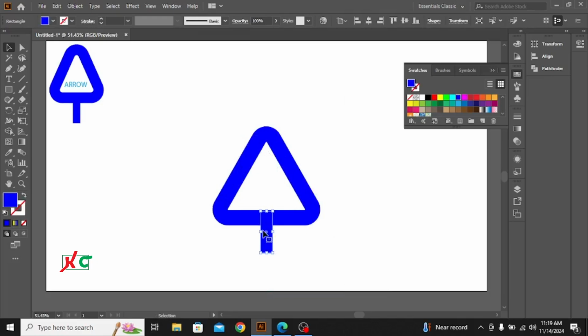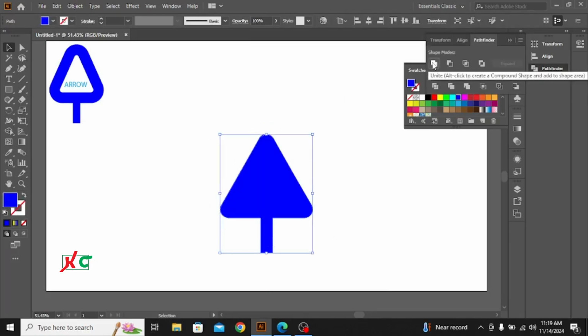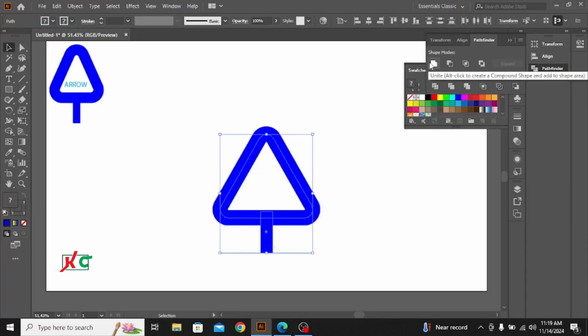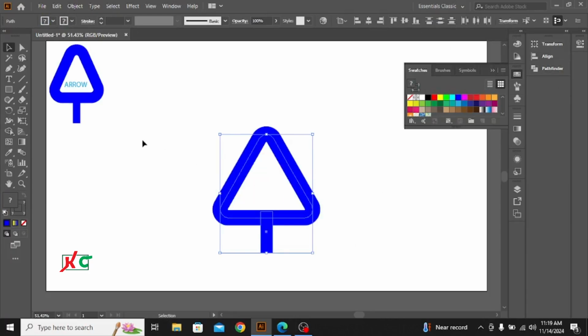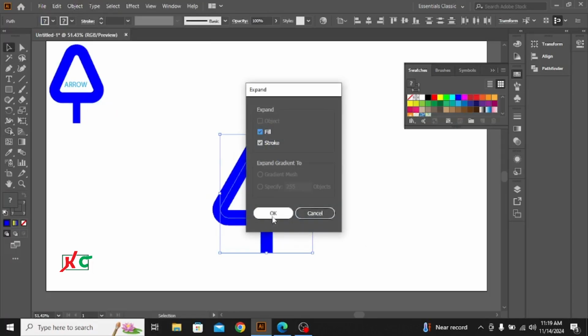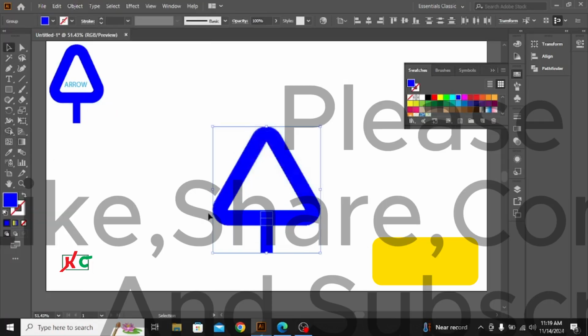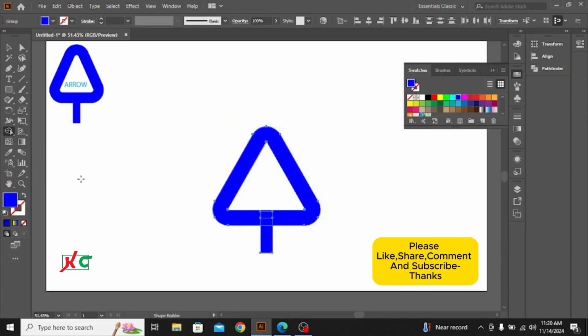So I think I need to now just add all the things. Sorry for that. I think I needed just to get the object panel to know more how it is right now.